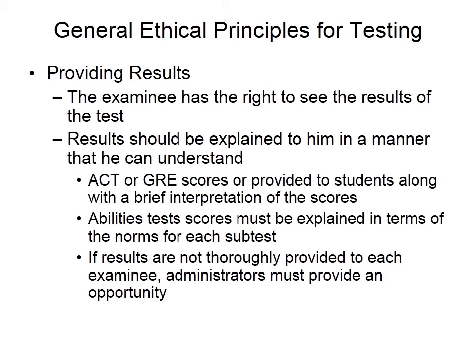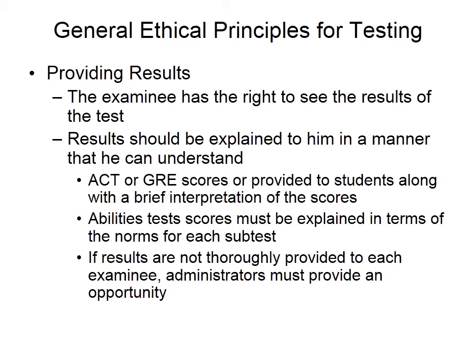There's an ethical requirement for anyone giving tests to make sure that the results are somewhat available to the people taking the test. So the examinee, the person taking the test, has the right to get access to the results of the test. Now, that sometimes doesn't mean they have the right to the raw data of the test, but they definitely have the right to know what is the determination or the overall results of the test. So results should be explained in a manner that they can understand.